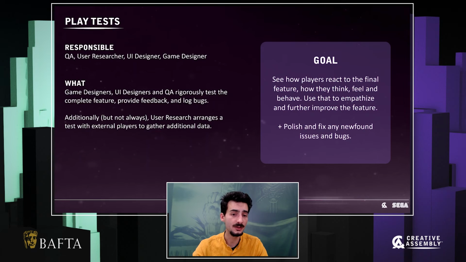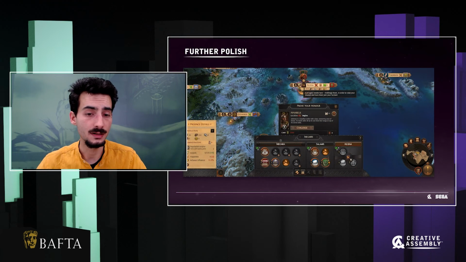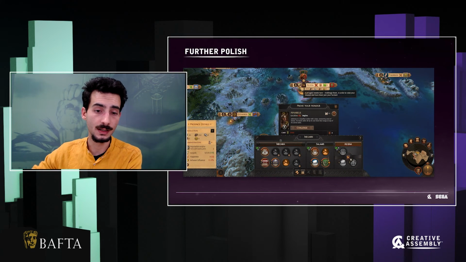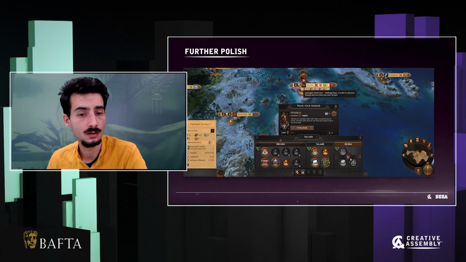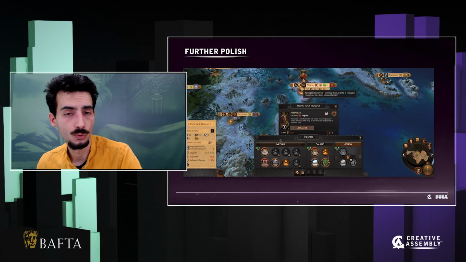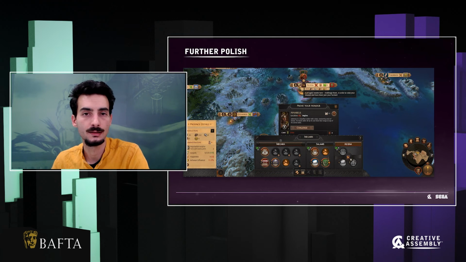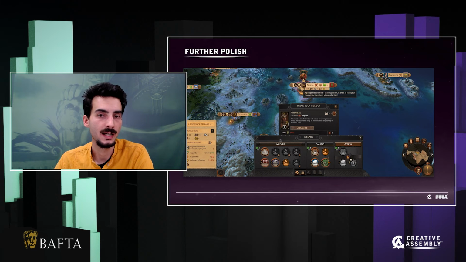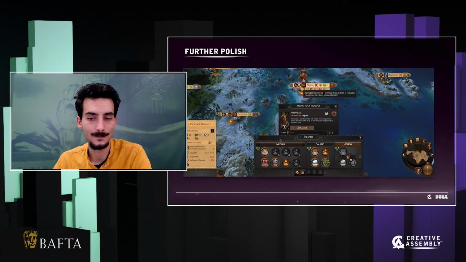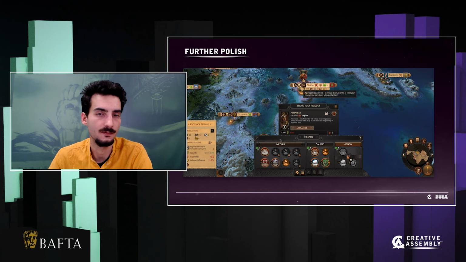In the case of Ajax, one of the main things that came out of this is this little panel that we added above the province panel, where we basically had some players that shared with us that while they knew the location of a particular warrior from the faction mechanic panel, they wanted to know which champion was in which settlement without having to open that faction mechanics panel.